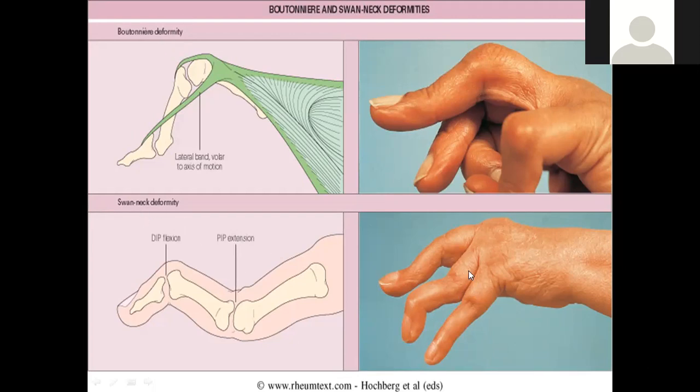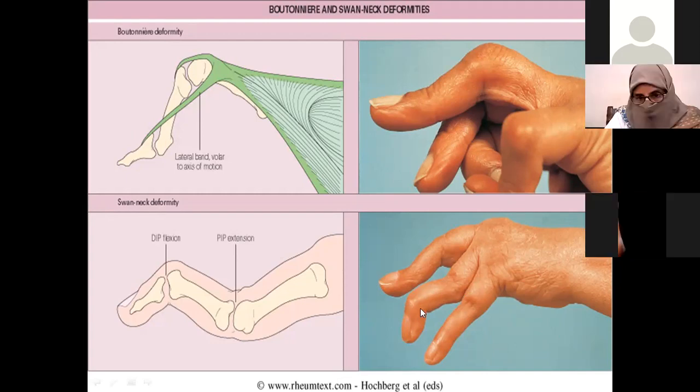And this is the swan neck deformity. What has happened is that this is in the hyperextended form. This middle joint has become this, and there is hyperflexion in the distal joint, and they have become immobile in the end stages, secondary to fibrous ankylosis and bony ankylosis. The joints become like this. The joint deformity is characteristic of rheumatoid arthritis.